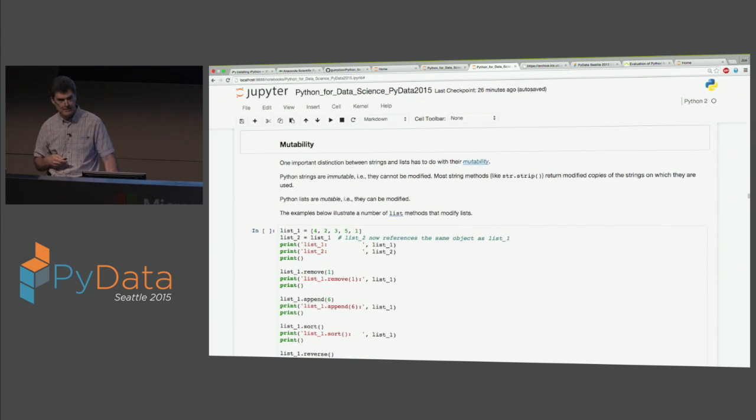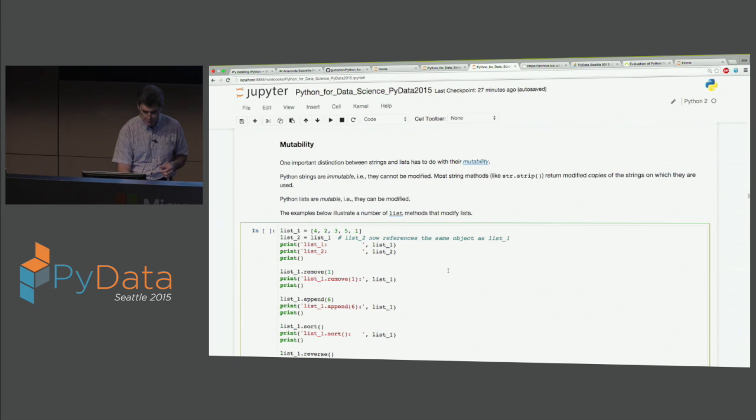is mutability. I think mutability issues may be the most common thing that messes me up if I'm deep in the middle of debugging and I realize I've actually modified something that I didn't think was modifiable, because of the way that Python passes parameters. So this mutability thing is important. Python strings are immutable. If you assign a string to a variable, you can't then modify the value of the string. You can do something to the existing variable and assign it back, but you can't change the value of a string. Lists, however, can be modified.